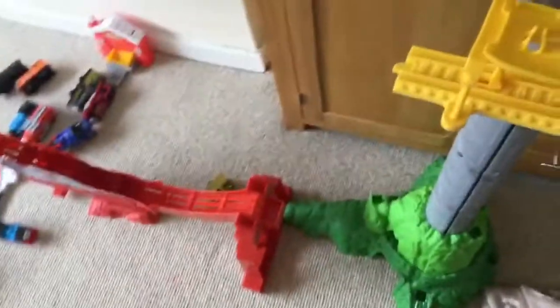Okay guys, look, the construction of Sky High Bridge Jump is going along well. Got the ramp ready. It's not finished yet, but this is how Thomas will go. We'll just sit there.